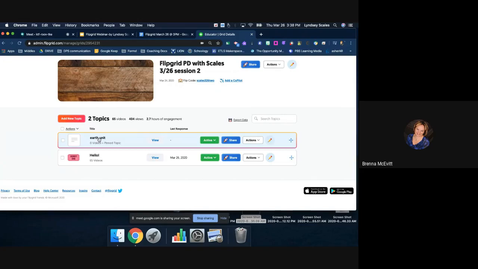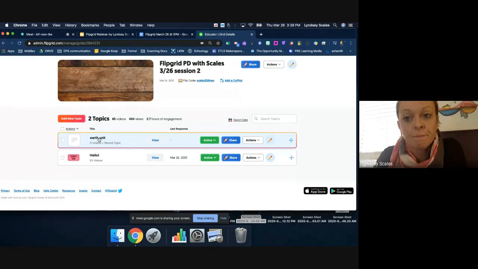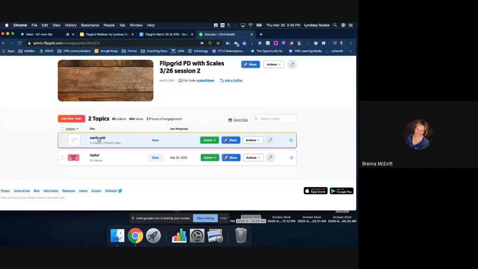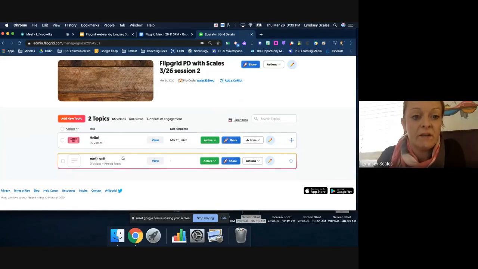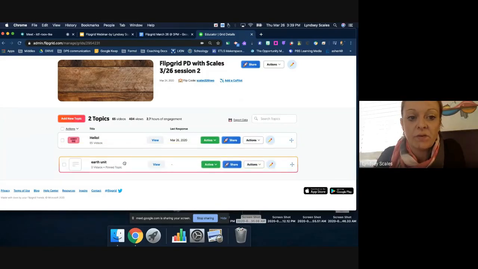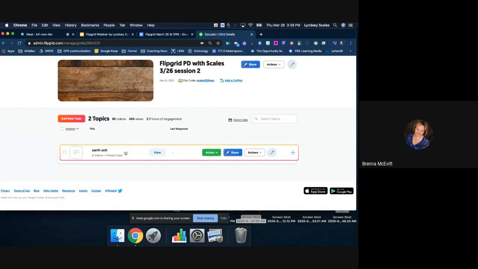Okay. Would it be easier for students to access, because it looks like the topics end up just being a running list in order of the time that they were posted? Mm-hmm. So if I were naming them with the title of whatever subject it was, they could access it all on one grid. Yes.